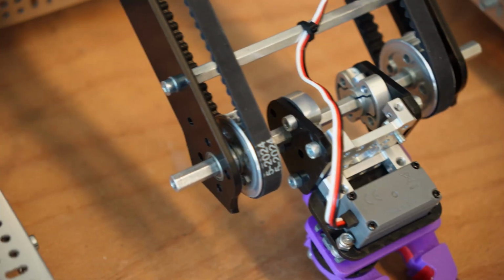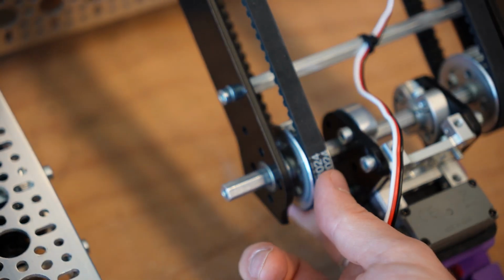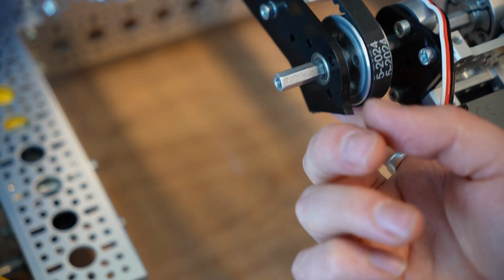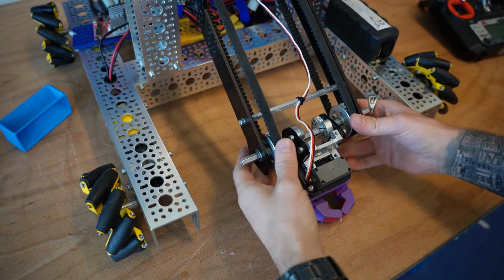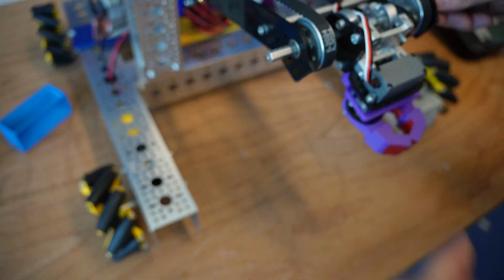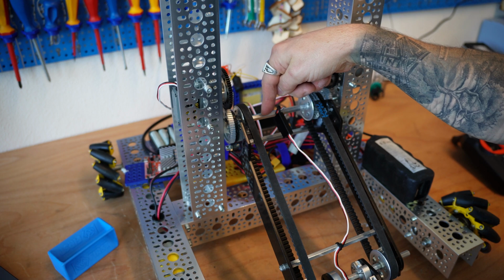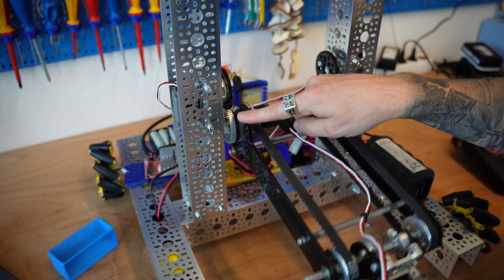On the front end of our system here, the other end of the pulley does rotate along with it. So let's give that a little rotation here. Notice that as I rotate up, that pulley is changing angles with that system. So I am free to rotate this pulley and this bar system. Key point to notice about a standard virtual 4-bar is that the pulley on this main arm is not directly on the pivoting axle of that main lift arm.